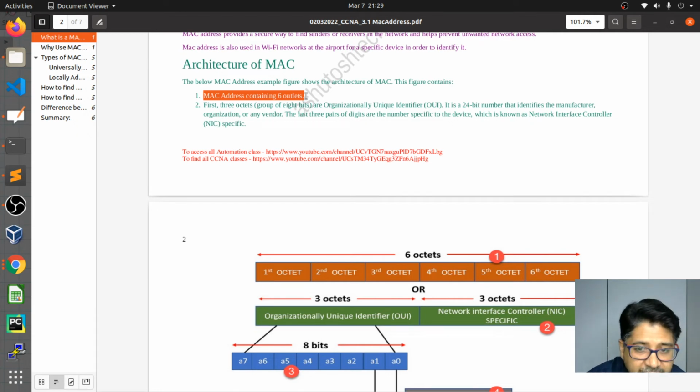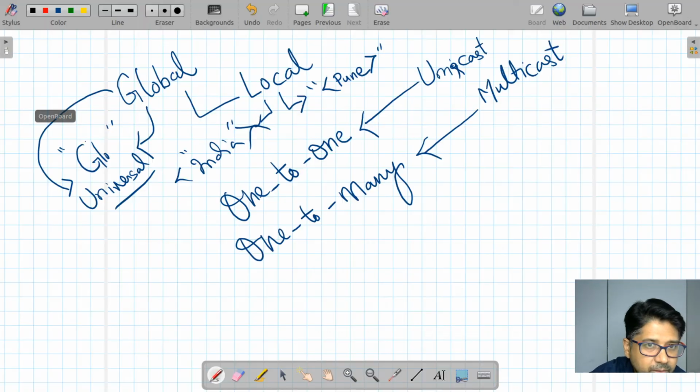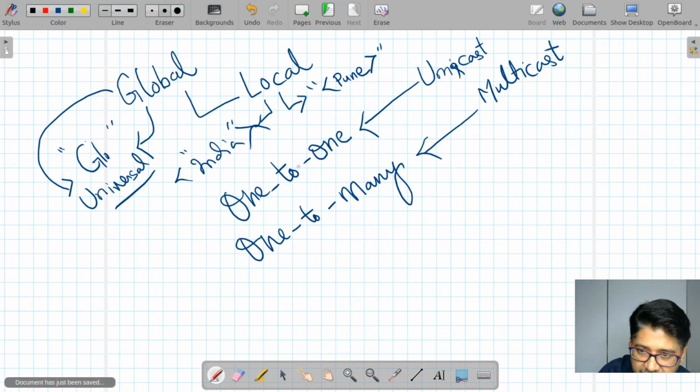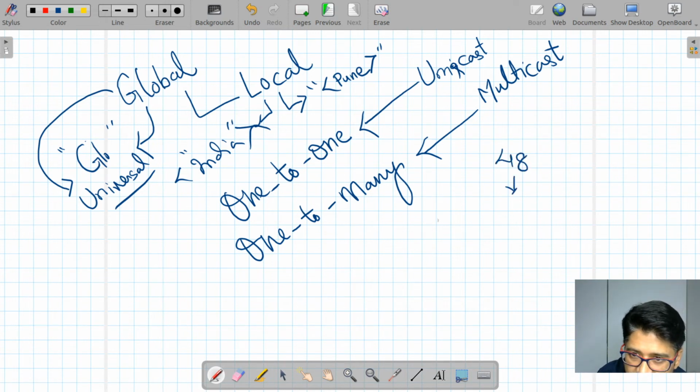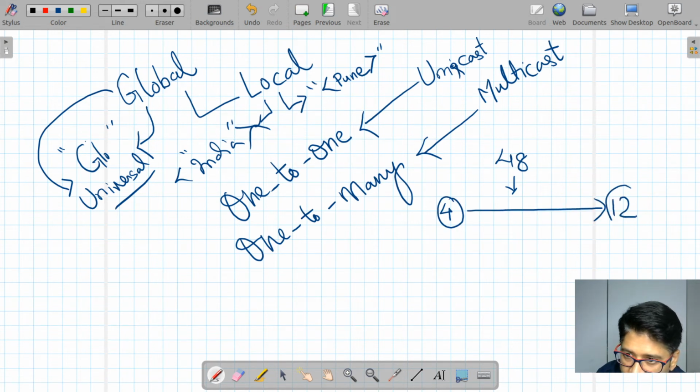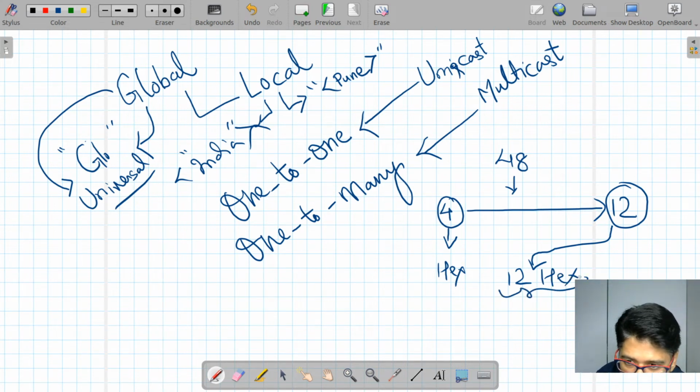I told you it is 48 bits. The 48 bits in the MAC address make 12 hex digits, 4 bits each. In these 12 hex digits, they made 6 octets.